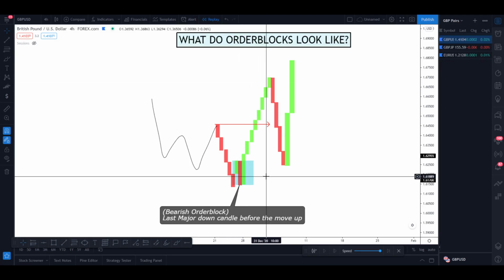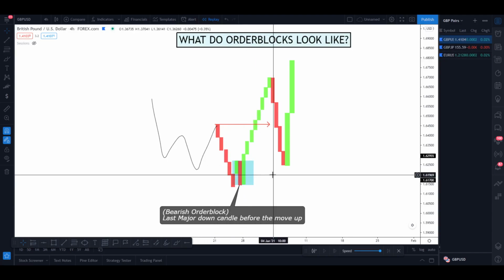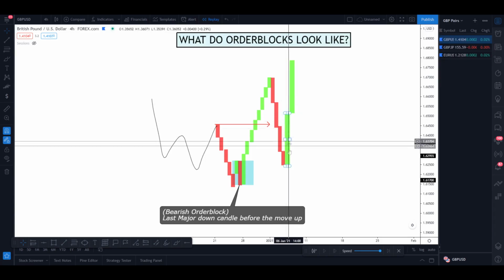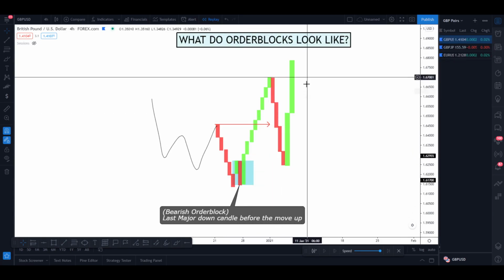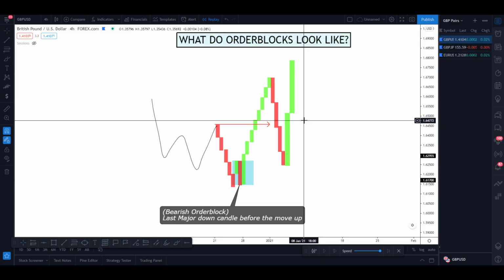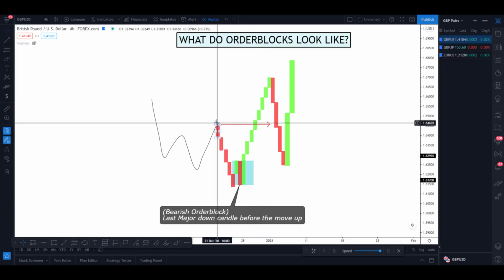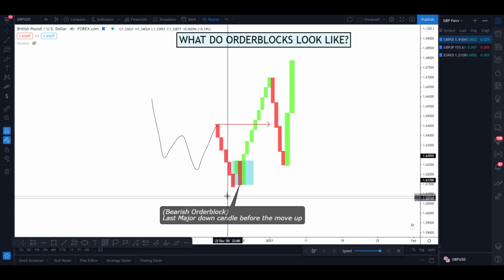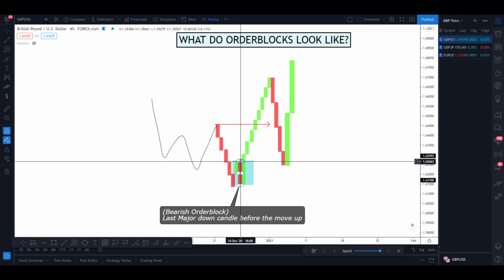Now there's two ways of understanding this. One way is just by ignoring what this actually means and just seeing it and understanding that this is where the banks are entering, and price revisits that same level to the open of the order block, and then from there continues up. Or you can get the more in-depth explanation, which I'll give right now. Initially what this is called is the banks selling to buy. So we can see that the overall trend was moving down, right? Overall structure was down. Now right over here, the banks sold.